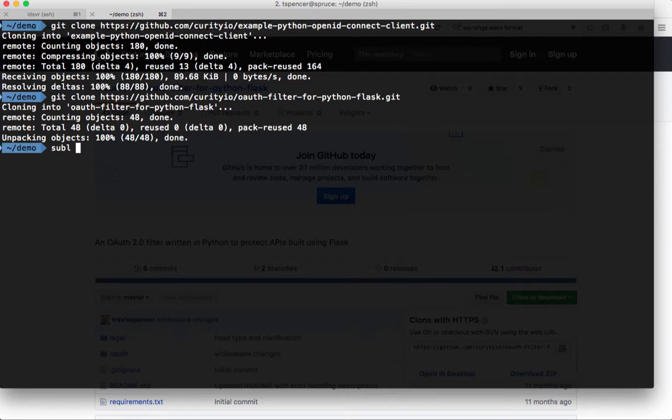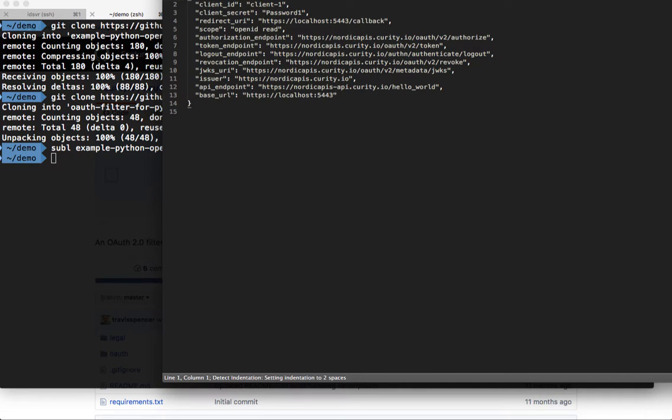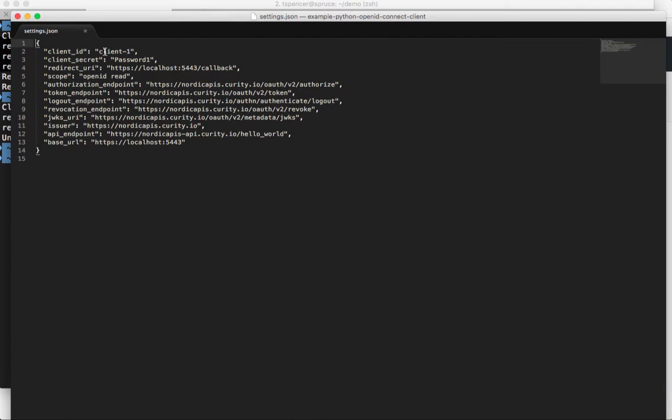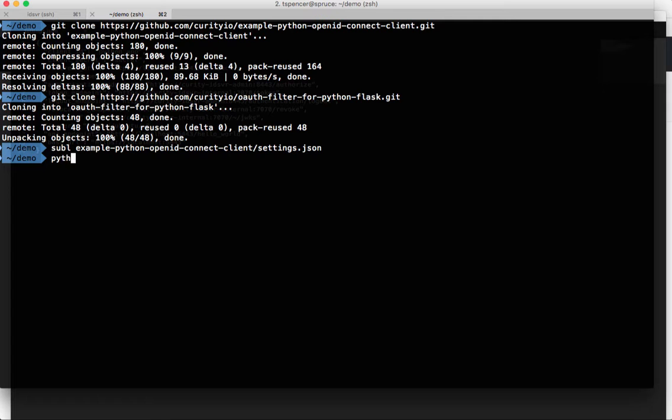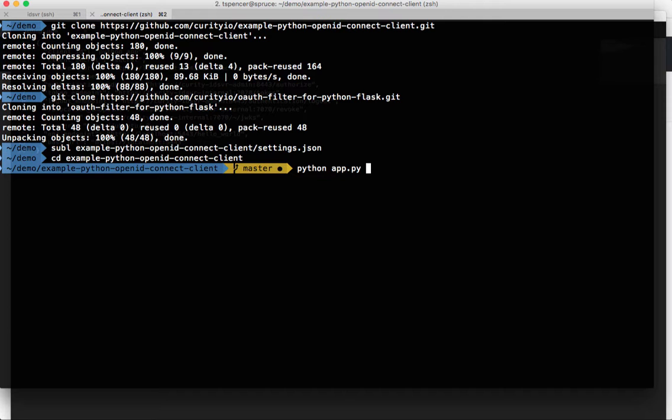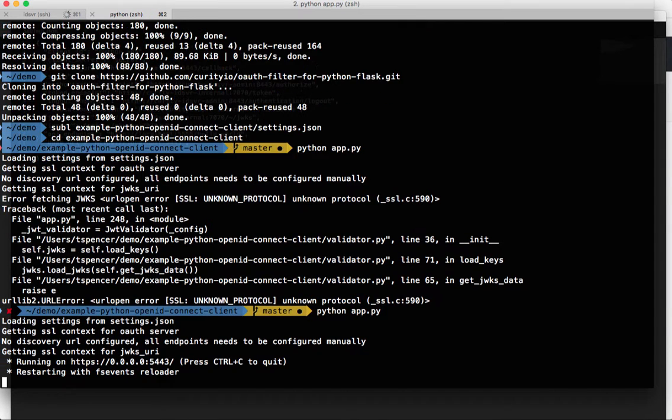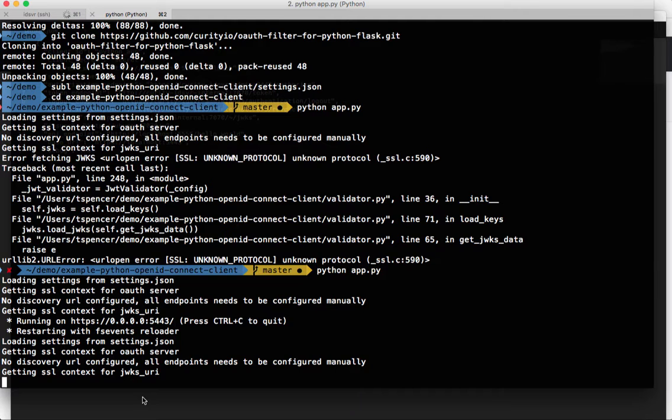And now let's do a little bit of editing of the example one. There are some settings in here that we need to change to point to the configuration that we have. So I'll go ahead and configure the token endpoint, introspection, the anonymous, and the revoke endpoint to be on our internal node, and the others to be on our external node. So that should work. Now let's try to run that. So just python and then app. There we go. So now it's up and working.